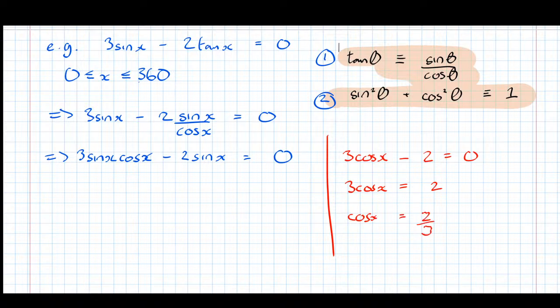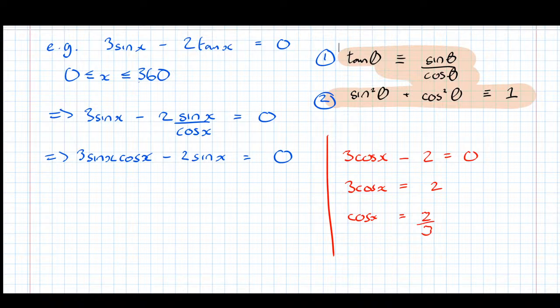And that's wrong, because when you divide by something, like I divide by sine x just there, you're making a very bold statement. You're shouting from the rooftops that you're sure that sine x equals 0 isn't a solution, because you can't divide by 0. So you're saying, I'm 100% sure sine x in this equation cannot equal 0, so I'm going to divide by it. Well, in this case, that was a false assumption, because actually sine x equals 0 can be a solution. Exactly. So factorising it. So yeah, well done. Factorising it is the best idea. Never divide by a variable if you're unsure about whether it can equal 0 or not.